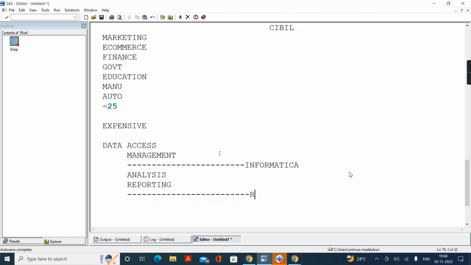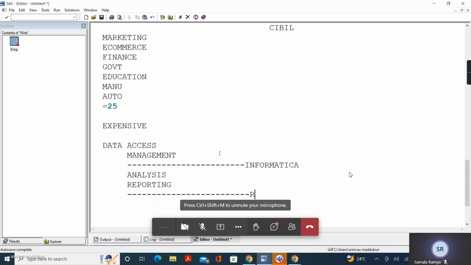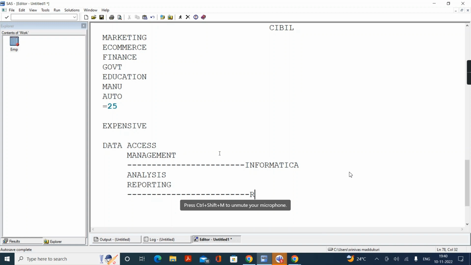But most companies believe data safety is the highest priority. Because if your data is not secure, people like me can see your data. If I see your data, I will come to know your business secrets, and then I can take steps to compete with you and overcome you. So in real time, data safety is so important. That's why, even though it is expensive, most MNC companies in the banking, finance, and marketing sectors use SAS.